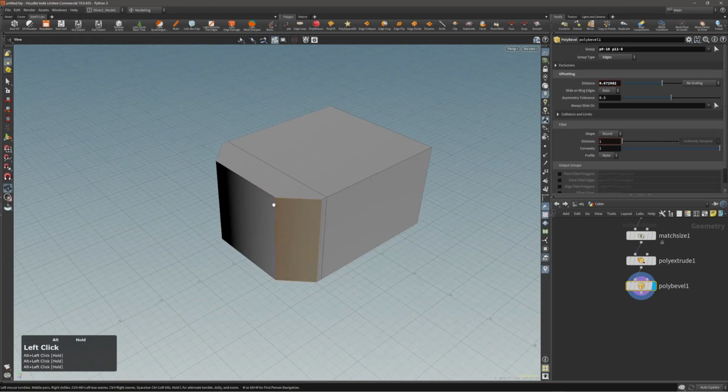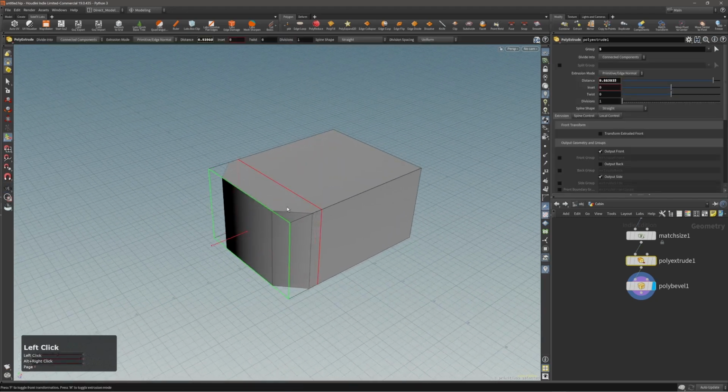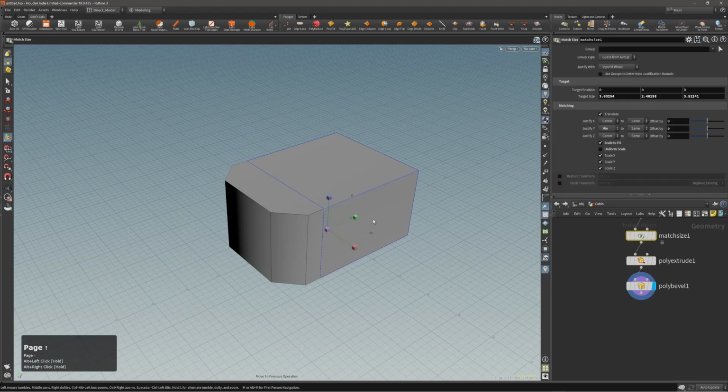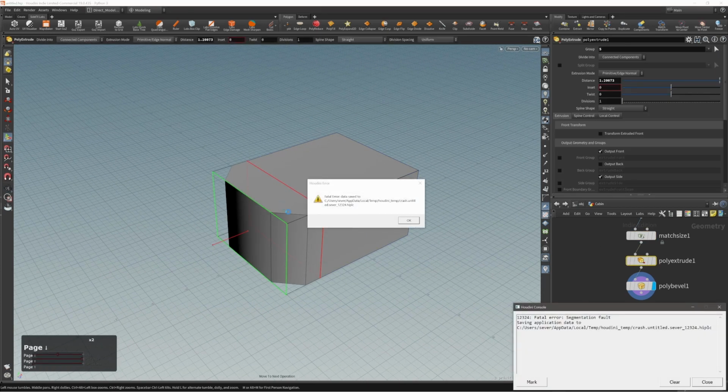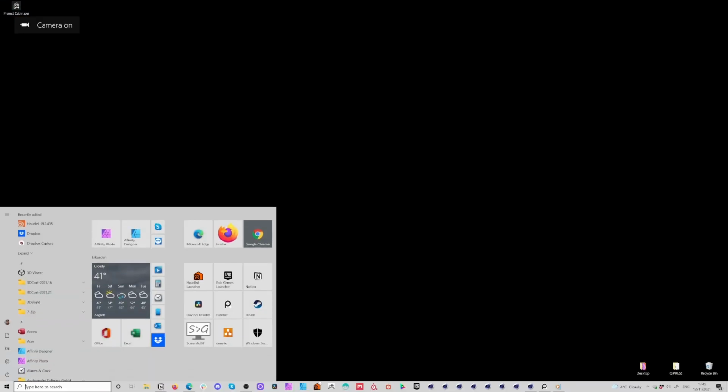Now I don't like this, so I'll go back to my extrude with my Page Up and Page Down shortcuts on the keyboard. Like I said, if you watched my previous tutorials, I showed what I'm doing with my mouse. I have these two side buttons, and I'm using those to go over the node stream, and yeah, great.